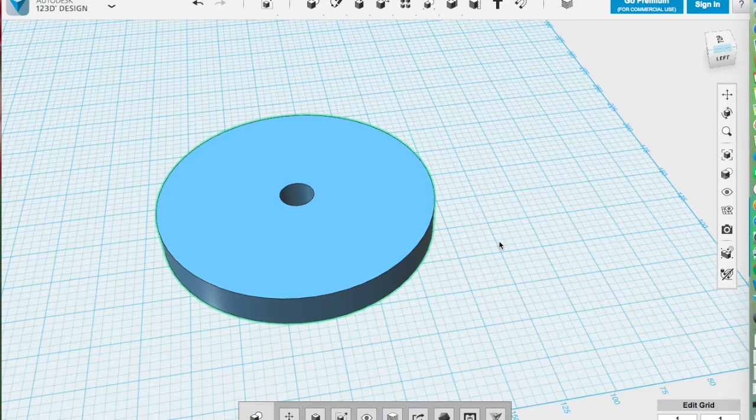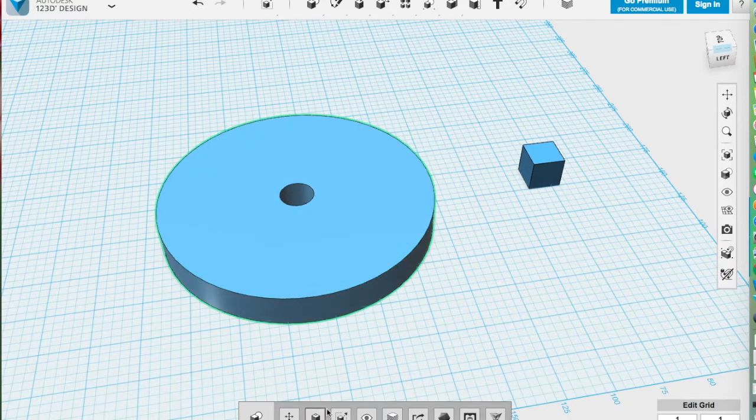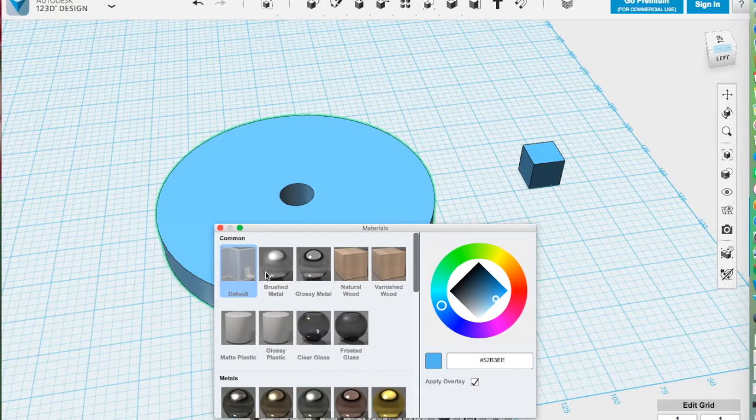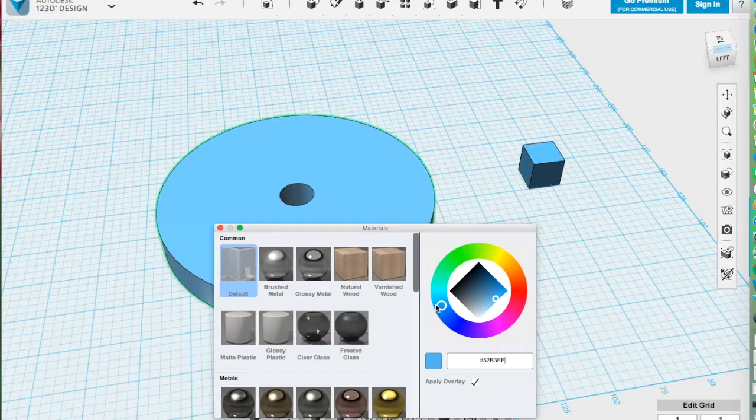Now let's just say I wanted the materials of this to look different. I'm going to click on whatever I have. You could do this with any object. Bring down any object. If you click on it, you'll see that there is a materials option. This material should allow us to either make the material of the object look different or change the color of the object. Sometimes you may want to change a color to make it look a little bit more realistic, or I could change the tone of it. Here I'm making it look like wood.